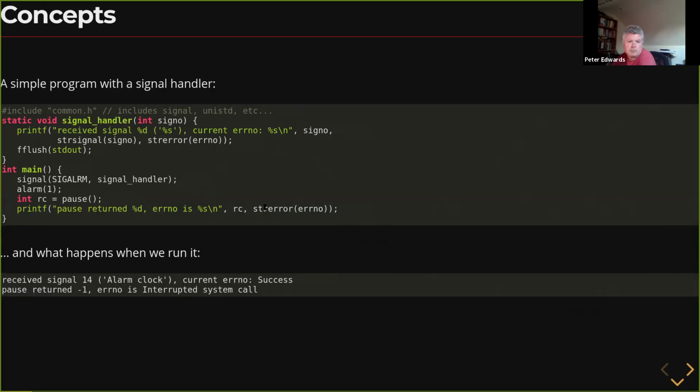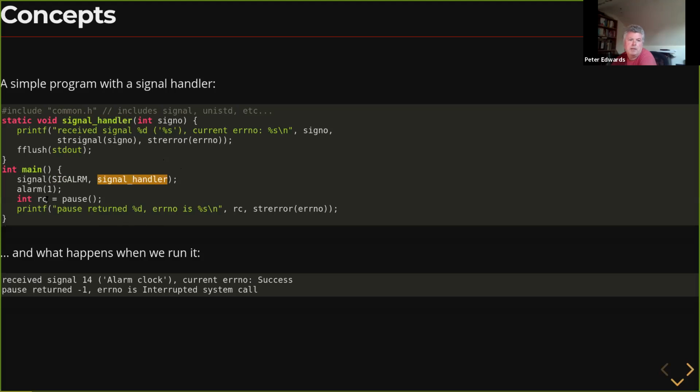Okay. So this is a really simple, really basic program that just shows how signal handlers work. You can see we've got a function which is called signal handler. It has just a printout to say that it's done something. And our main program just registers this signal handler so that when a signal alarm is sent to the process, the function gets called. And really what we're going to discuss is how this mechanism works and how we actually get from our main program into the signal handler.